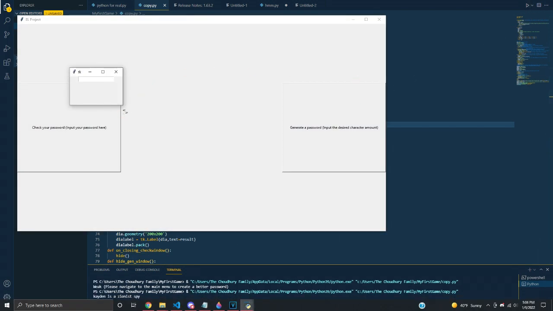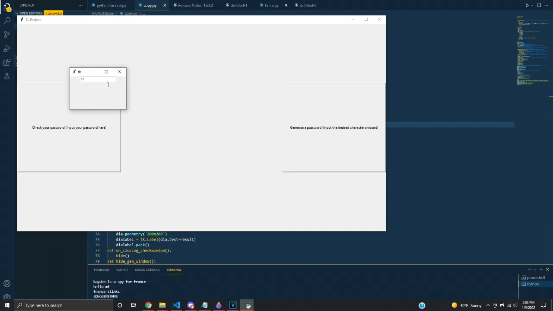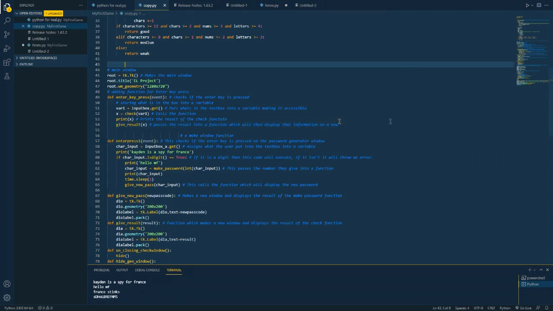Let's say we put in the number 12 and press enter. It checks the enter key is pressed, puts 12 into the variable, and prints out this print statement to ensure functionality. This is irrelevant, please do not pay attention to it. It checks if it's a digit, and if it is a digit, then it will do all this. Another print statement to ensure functionality, ignore what the print statement says.